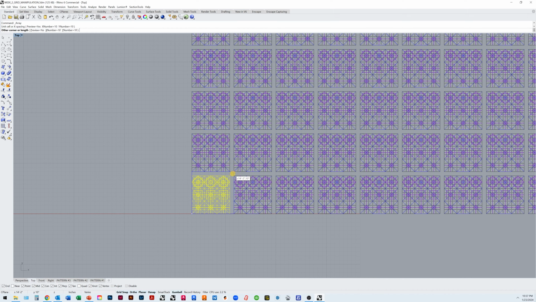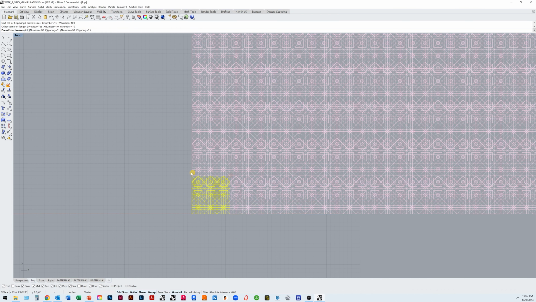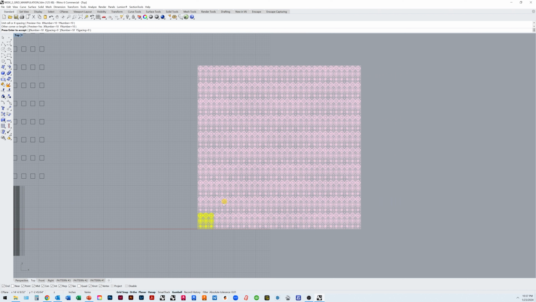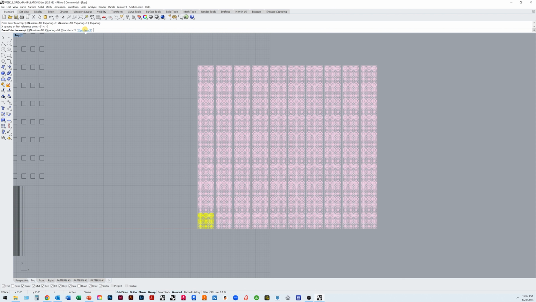So you could start with just clicking on this corner and see what it would do. Here your X spacing is 9 and your Y spacing is 9. That makes sense because you had a 9 square grid. Watch what happens if we change that to 10 and 10.